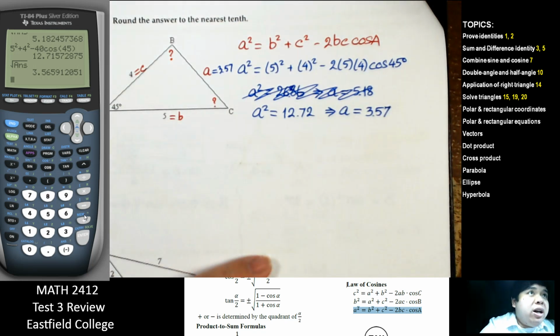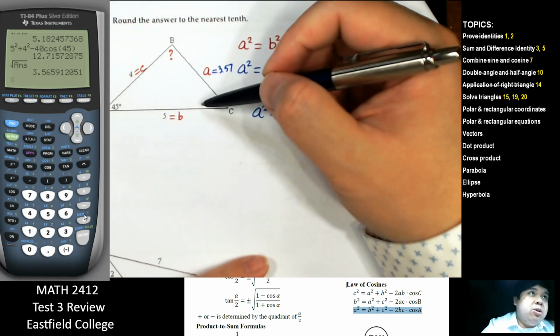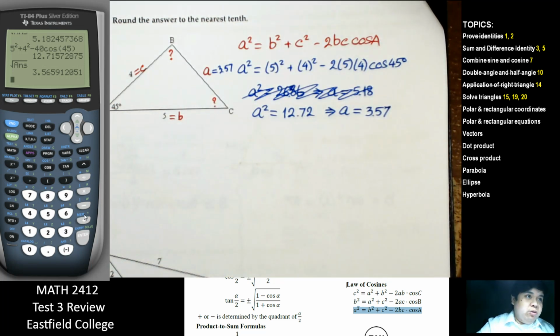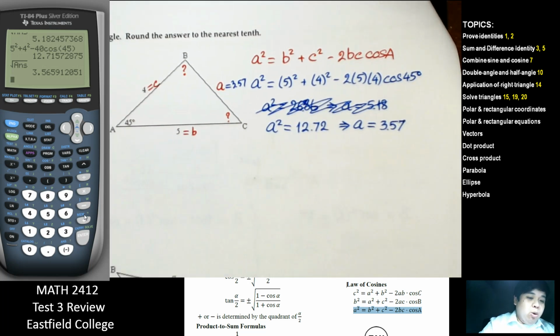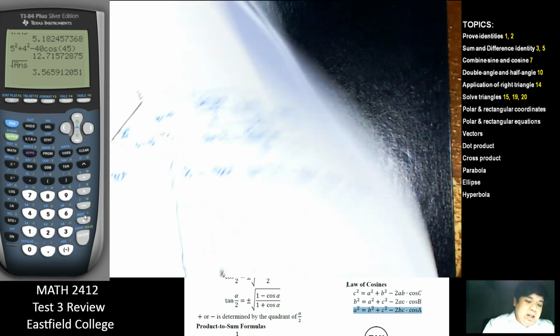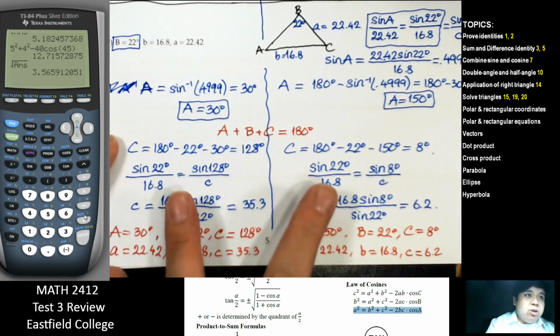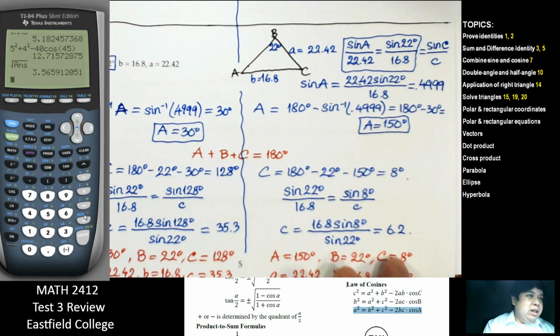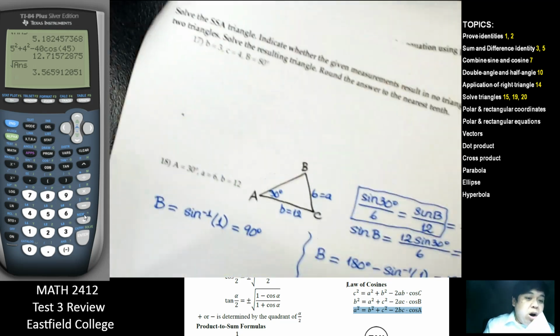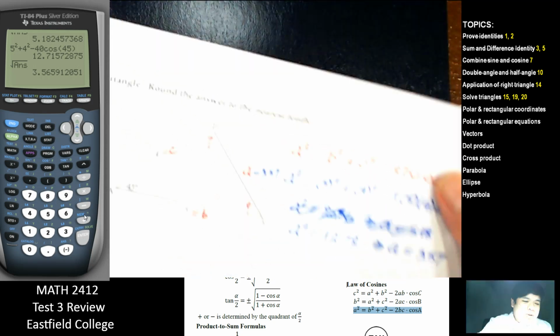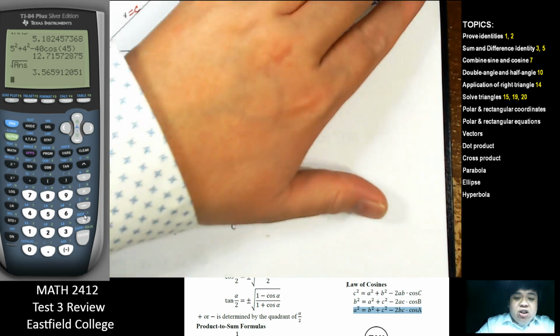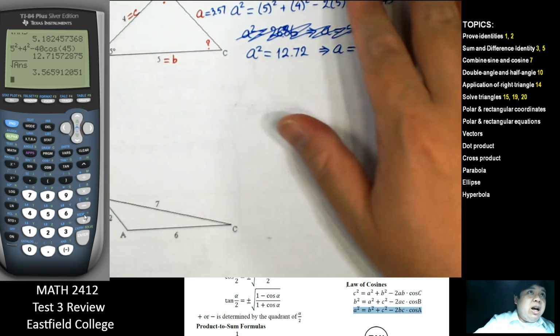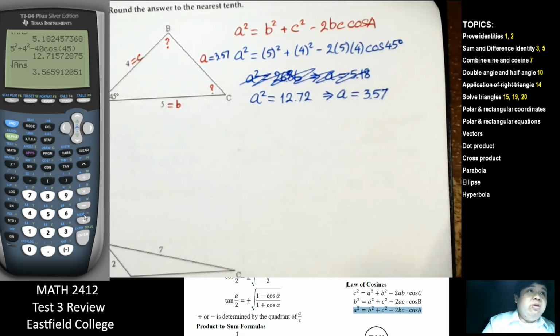Right. What next is we have a few options. We use law of sine to find the angles, or we use the law of cosine to find the angles. I will choose the law of cosine. Remember, if we use the law of sine to find the angles, we will end up with potentially two solutions. In this case, one may work, one may not, but there will be different scenarios. So to reduce things, I will just use the law of cosine to find the angle.